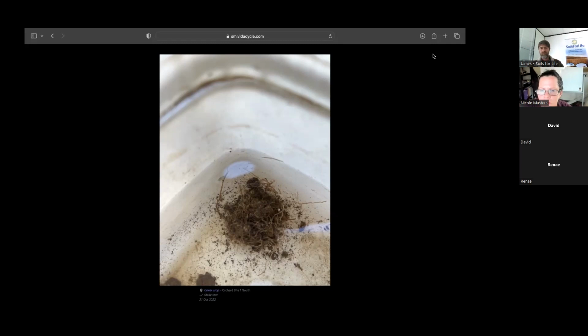Something I noticed out in the orchard is that there are certain sections with really dark green and really thick grass and clover growth, and that's just where the mushrooms are. So would that be something to do with them letting the calcium be available? Perfect. Yeah, that's a really good observation, and it's exactly what they are doing. They release some very powerful acids, and it's those acids that enable them to extract and release that phosphorus. So often in phosphorus limiting environments, we can still see phosphorus coming through into the plants if we address why the fungi are not as active as they could be.